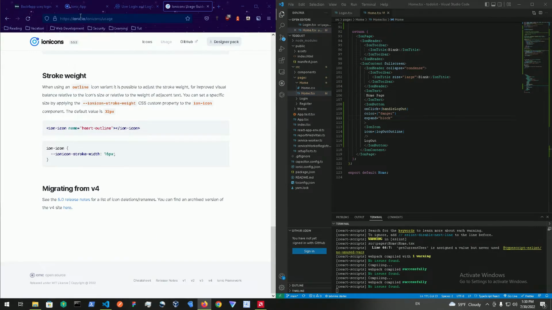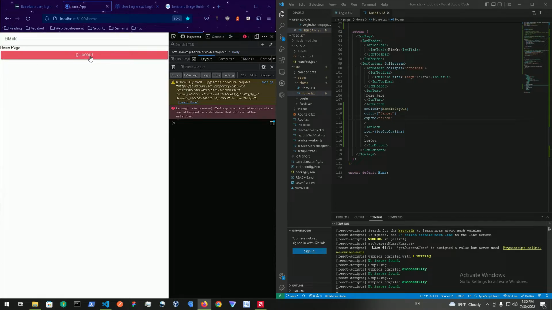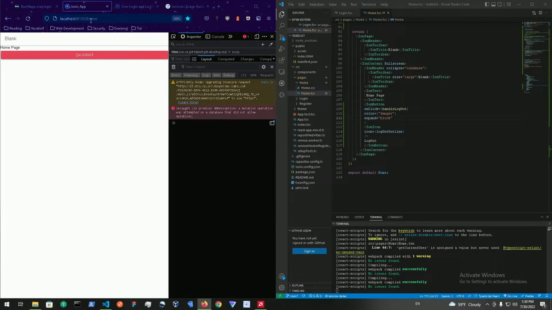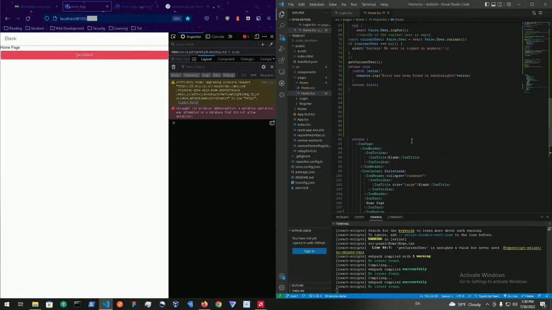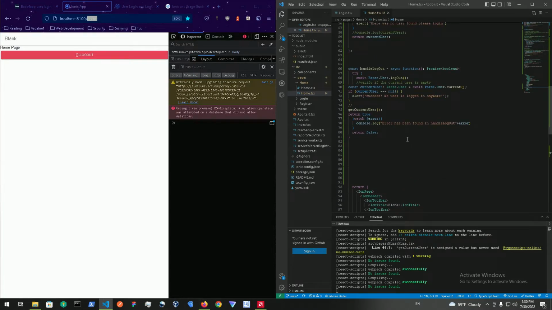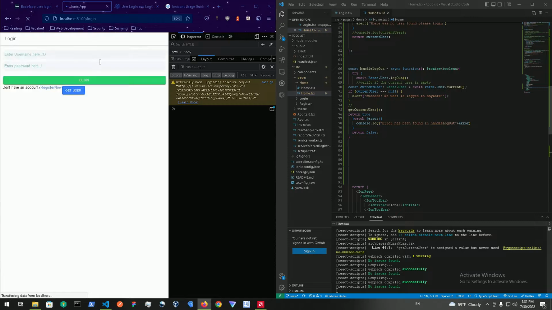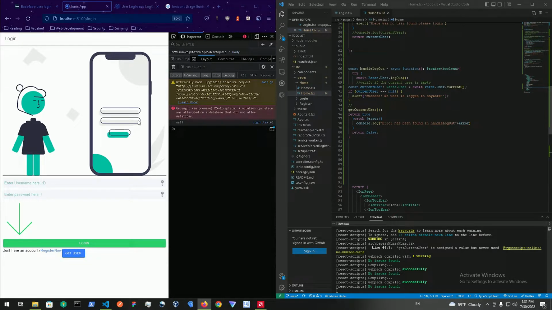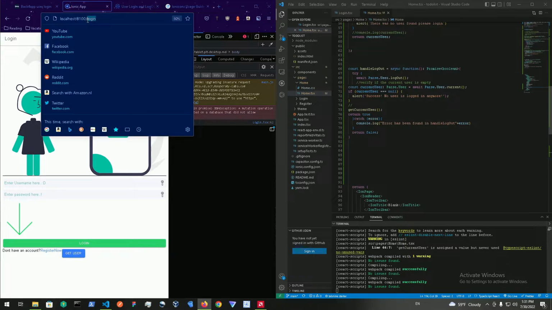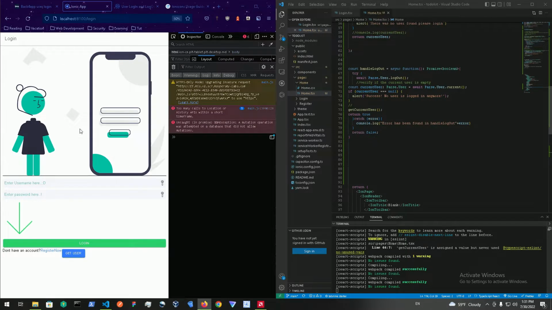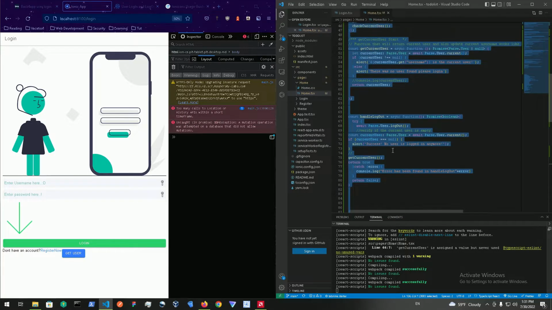Okay, so go back to our home page over here, and if we press logout, no user is logged in anymore. There was no user found, please log in. And that is pretty much it actually. So the user is now logged out. If we go back to our login, you can see the user is empty right now. And if we go back to our home page, we are not able to access our home page as well.